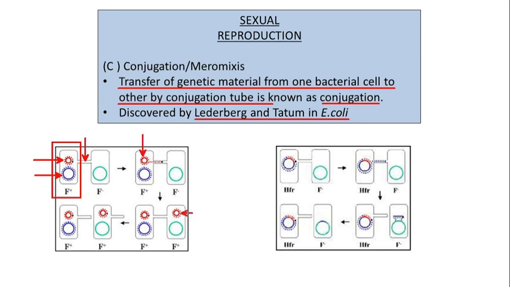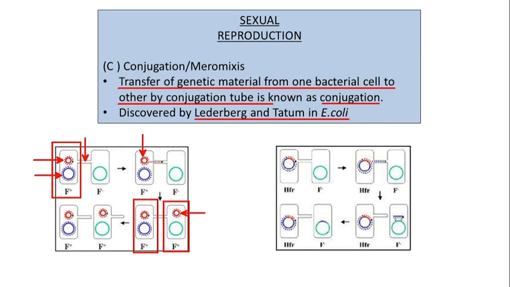As soon as this new F factor is formed in the originally F minus bacteria, the new bacteria will be called F plus. So this is also F plus, and this original one is also F plus. Both the bacterial cells have become F plus. A part of the gene has entered in the form of extra chromosomal plasmid or DNA. This is the method of conjugation, and the conjugation tubes, the connections, are formed with the help of pili.